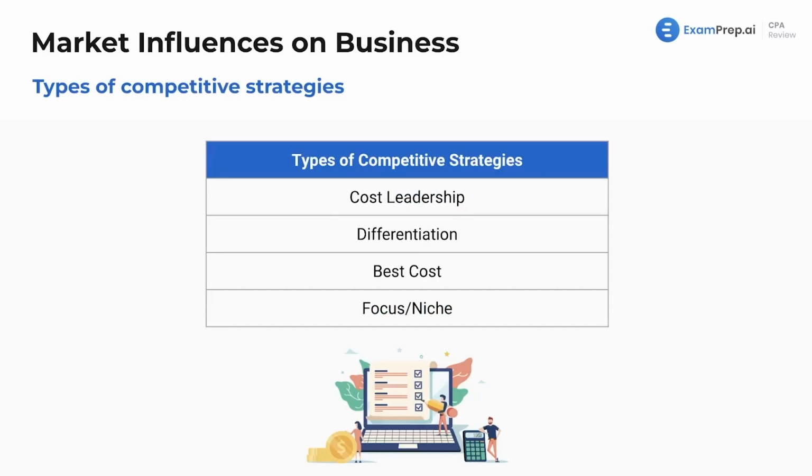Okay, types of competitive strategies. We'll see these in depth and examples and all of that good stuff. But just to give you a nice overlook, we've got four main types of competitive strategies. And the best way to remember these is with examples. And as I said, you'll see examples and descriptions and everything and traits and attributes for them. We've got cost leadership, differentiation, best cost, and focus or niche strategies. Let's dive in and see what we got.